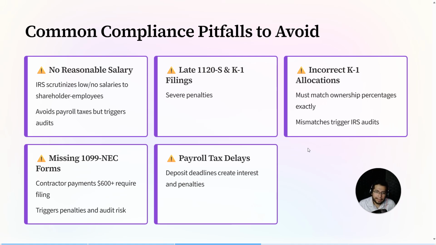We talked about filing K-1s and the 1120S, the tax returns late, severe penalties with that. With K-1s, why we prepare them, why I always recommend that a professional prepare them, is because there's room for error, right?